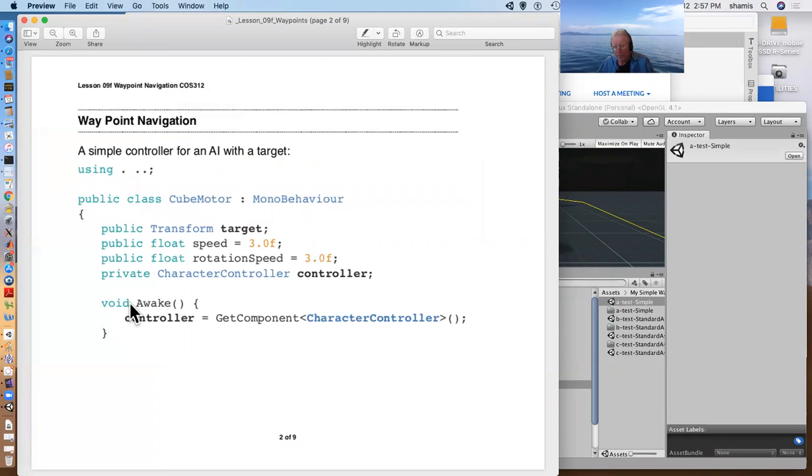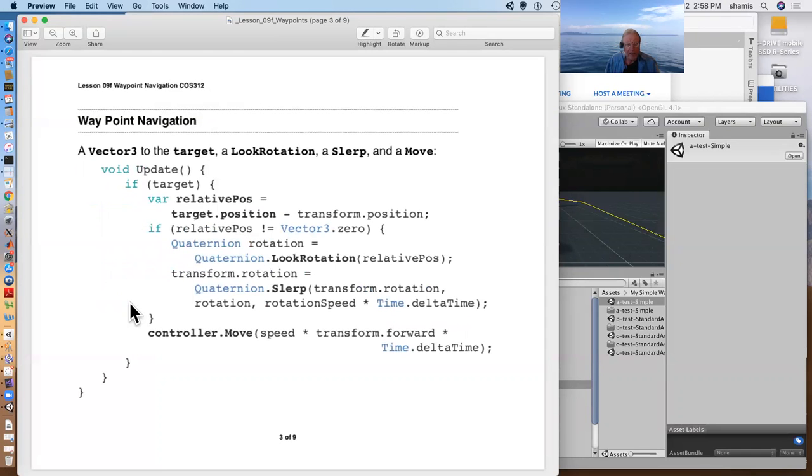So setting up a very simple controller for an AI, just a little cube, and we're going to have it move around the circuit. We'll give it a target, speed and rotation, and a character controller that we're going to move it with. In the awake function, we'll get a cached copy of the character controller. And in the update, if we have a target, we'll form a vector between our current position and where we want to go.